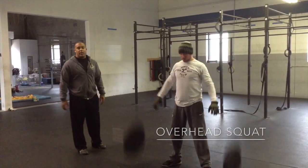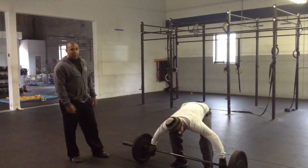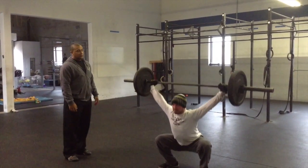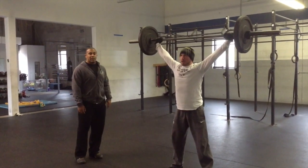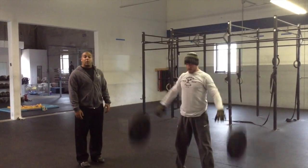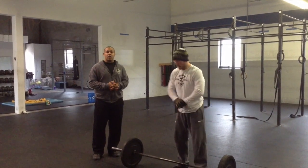He's locked out all the way. That's a good rep. If Adam squat snatches, he's got to stand up. Now he's ready to begin his rep. Now overhead squat it, and then stand up. So the squat snatch is a good way to get it from ground to overhead, but it's not going to count as the overhead squat.